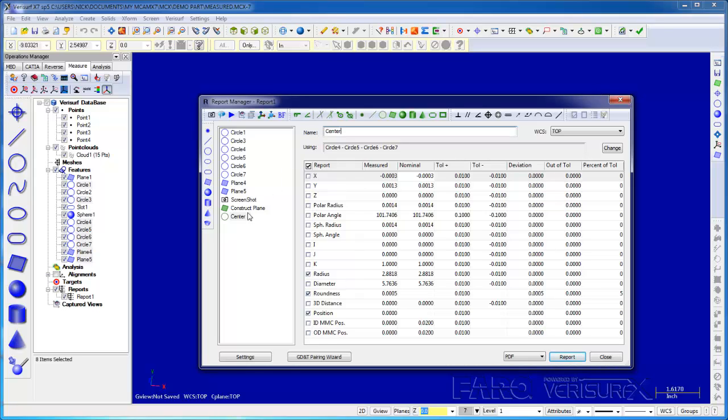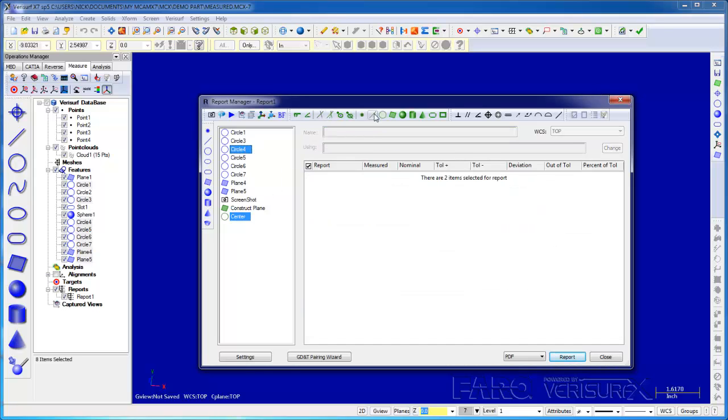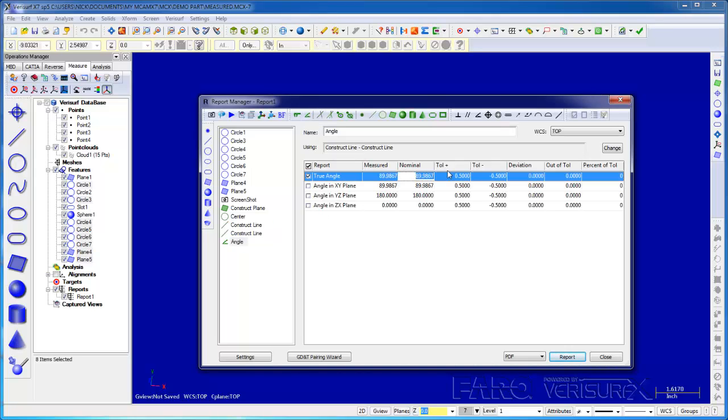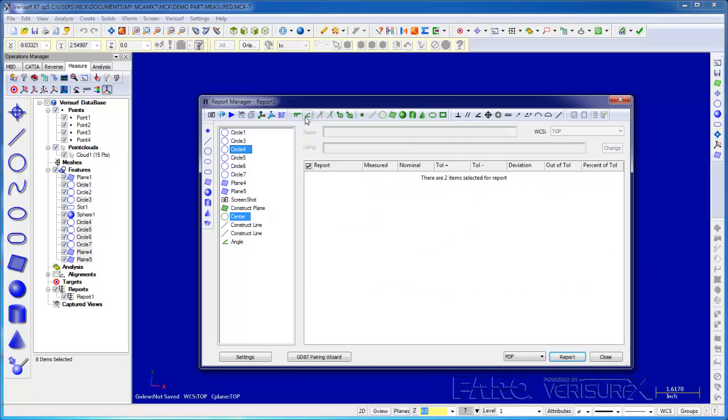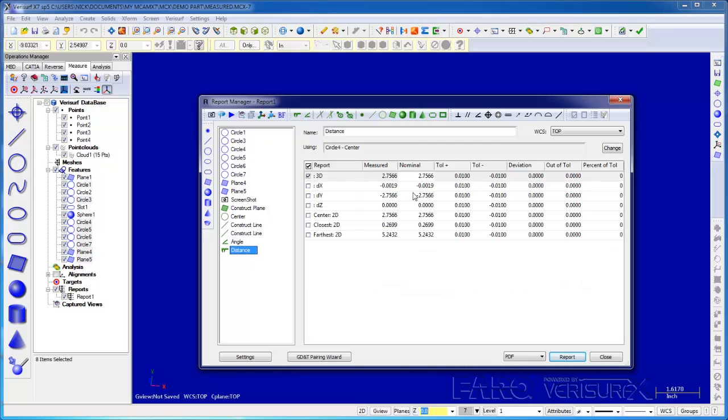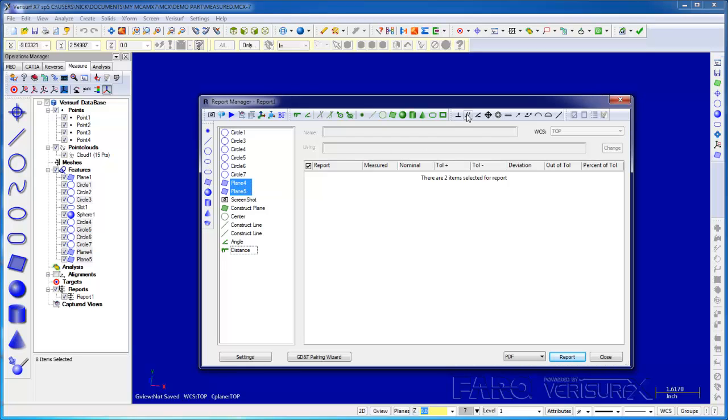Next, I'll construct lines from the center to circles 4 and 5. I'll then highlight the lines, calculate their angle, and enter the nominal value. I'll find the distance from the center to circle 4 and enter its nominal value. I can select the end planes and calculate their parallelism, and I can find the concentricity of the center to circle 1.